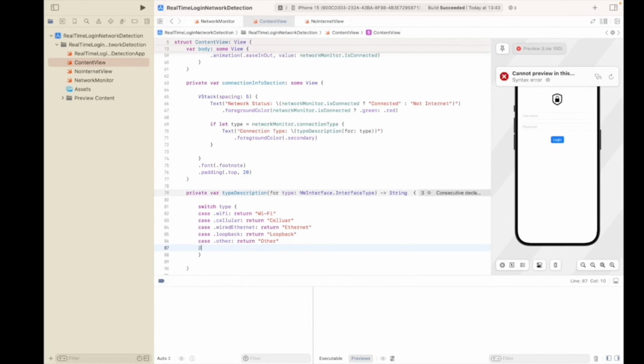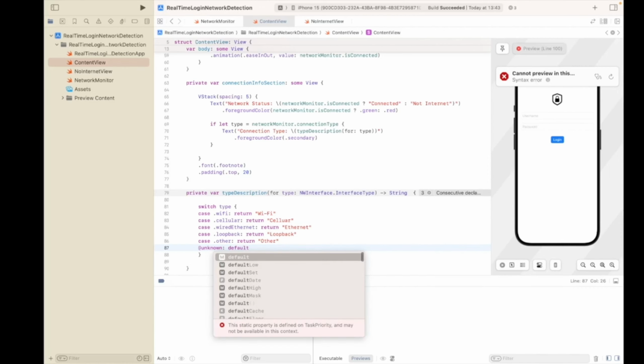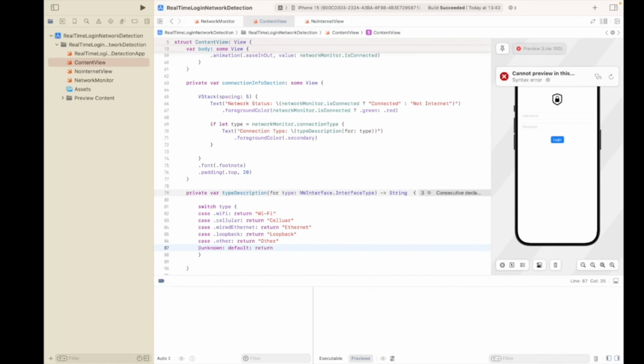Else, if it's unknown, then we just have a default, which will return unknown.